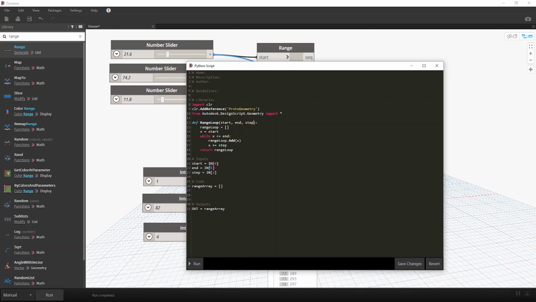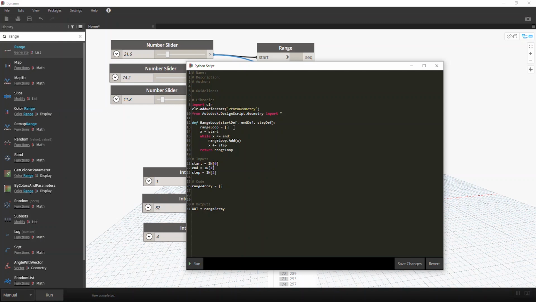Just to not create any confusion for now, I will call these start definition and step definition. But remember, you can call these the same way you call your inputs. They are not the same value.